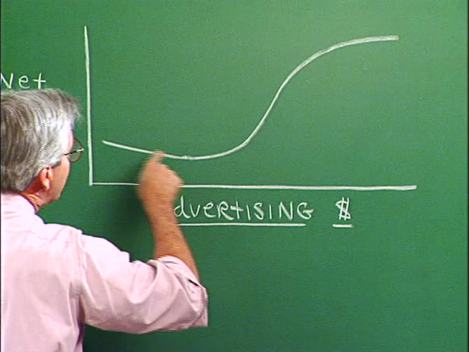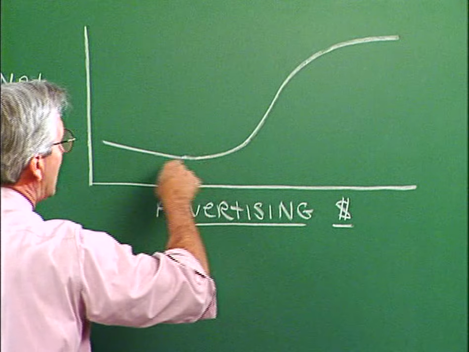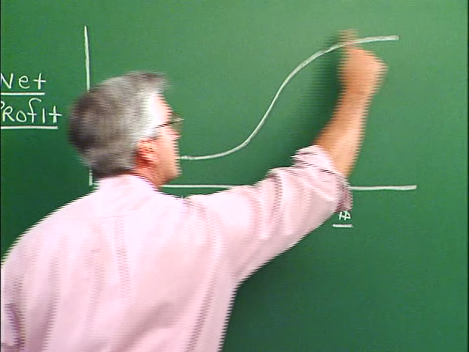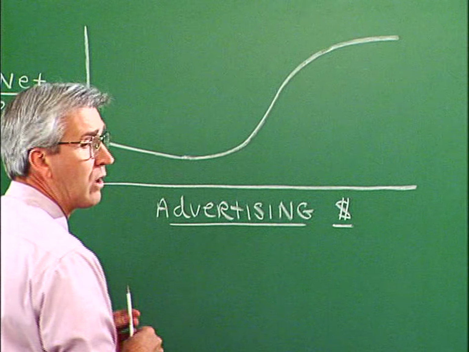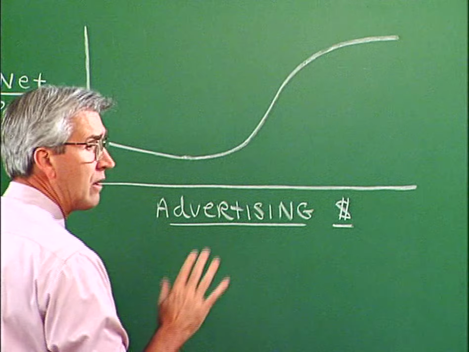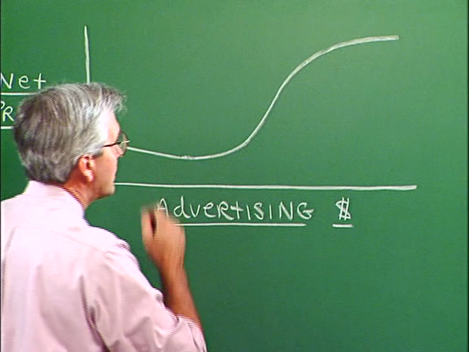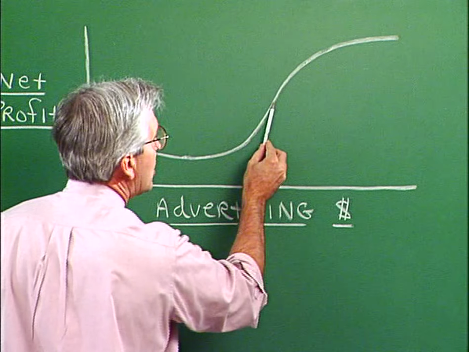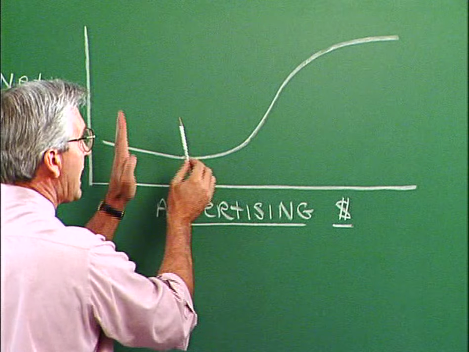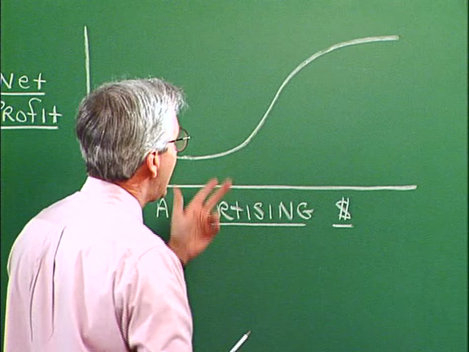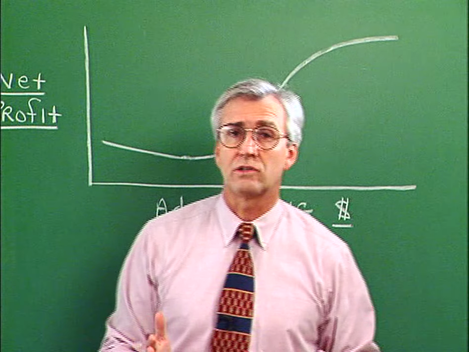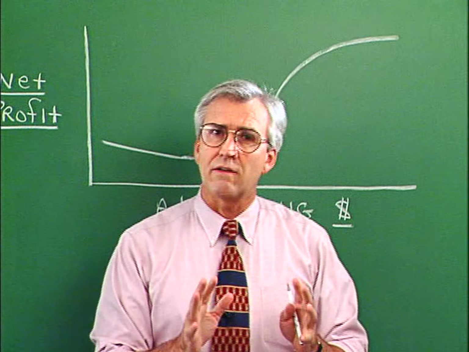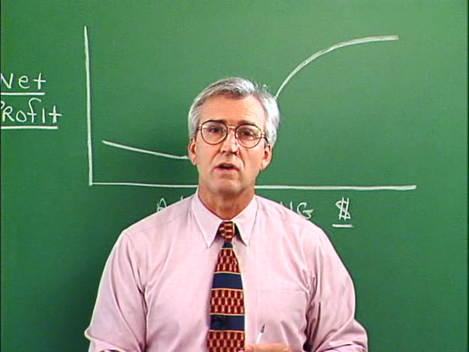Now, this kind of behavior of the graph is called concave upward, and this behavior is called concave downward. And that's one of the things we want to examine in this segment. Another thing we'd like to be able to do is to identify this exact point where we go from concave up to concave down. That's called a point of inflection. And it turns out that it's not difficult to identify. It's pretty easy to identify.